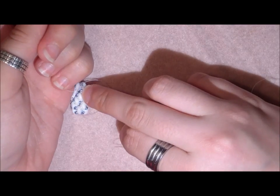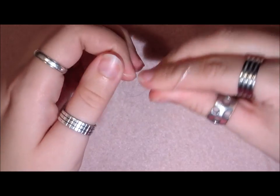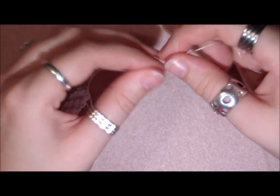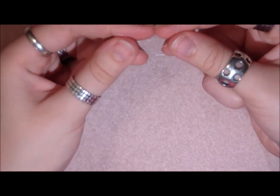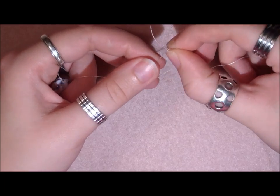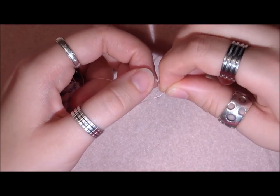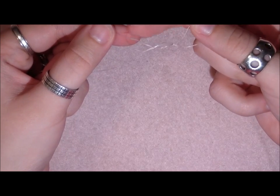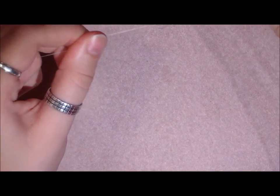If you like to work the knot in right away, or just later, it doesn't really matter. I think both ways work fine. You take the thread that's ending from your work and your new thread, and you're going to make 1 knot. And then you're going to make a surgeon's knot. We're going to place 1 thread behind the other, and like we would make a regular knot, underneath it, but we're going to do this for 3 times now. And you can also do this more times. So you can see the thread is spinning around each other more. And pull, like this. And this should be secure.